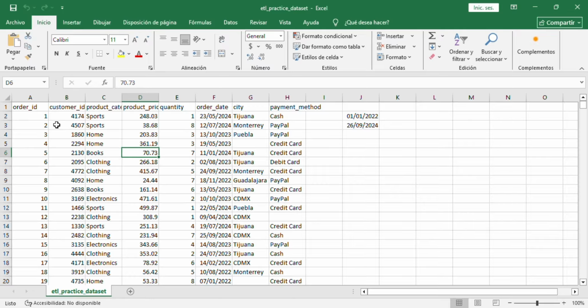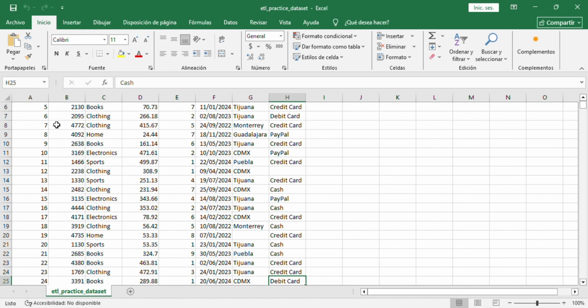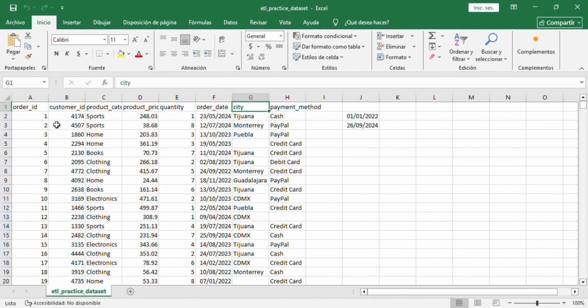Each book costs 70.73. She paid for 7 books. This is the date, the city is Tijuana, and the payment method is credit card.